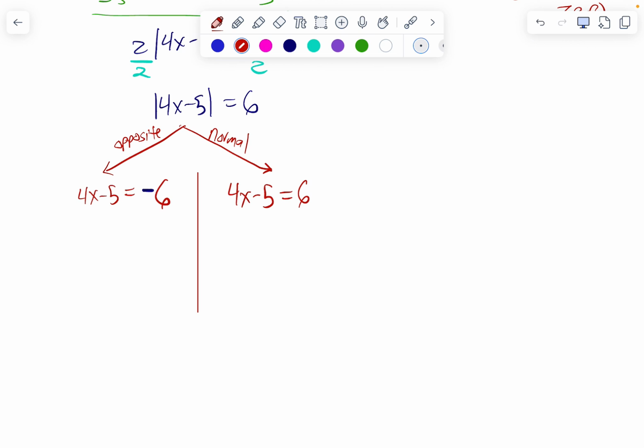When I learned this, I thought it was supposed to be like you invert the equation, like 4x minus 5 goes into minus 4x plus 5 equals 6. Yeah, you can do that too if you leave the 6 alone. If I change the signs of the left side, then I have to leave the right side alone. But do you see how in this case it's way easier just to change the 6? Okay, all right, let's solve this.